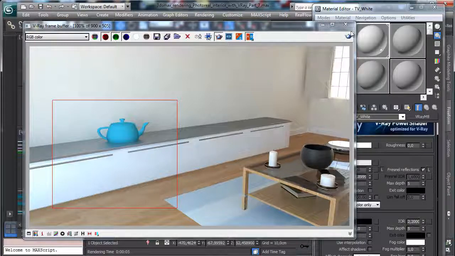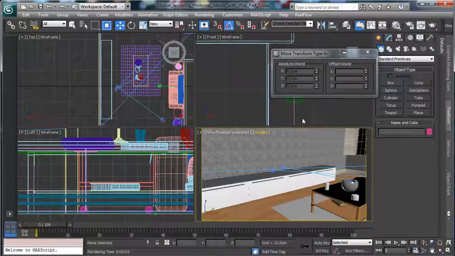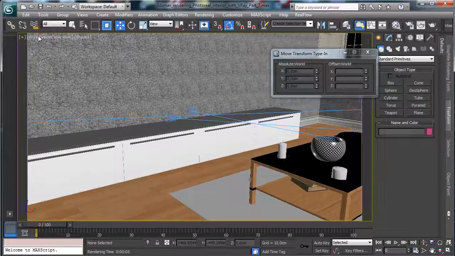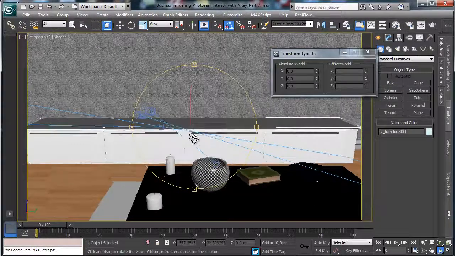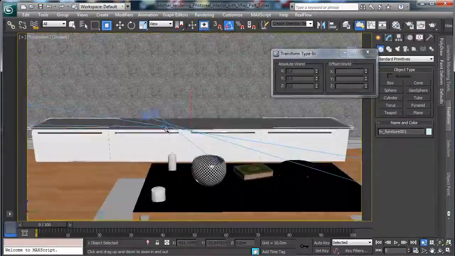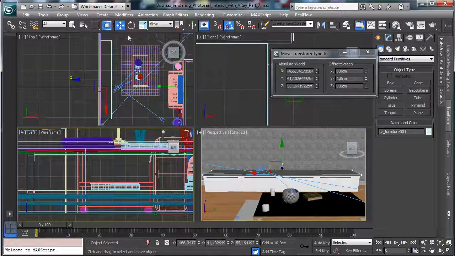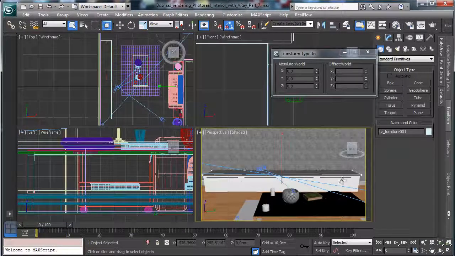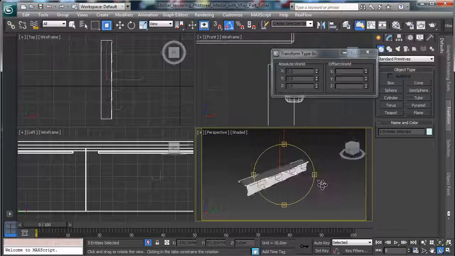So now we can continue to put the other things. So let's remove this teapot, and we can have, let's imagine, let's use a perspective. Okay, we can have the TV on this part, and then we have other stuff there. So let's do something like, let's pick back this part just to have something.